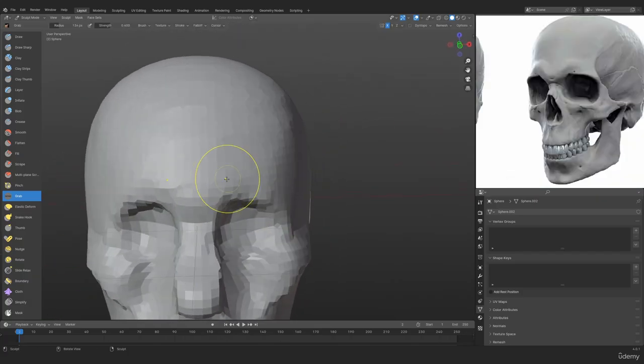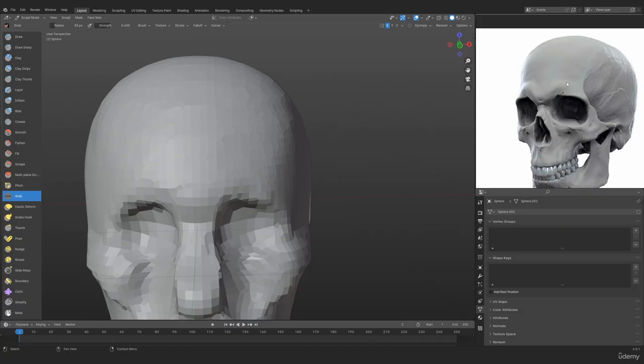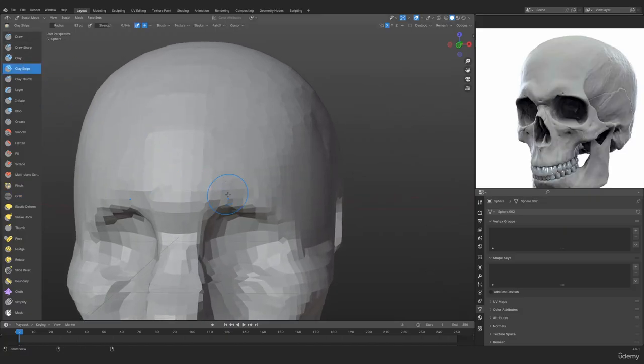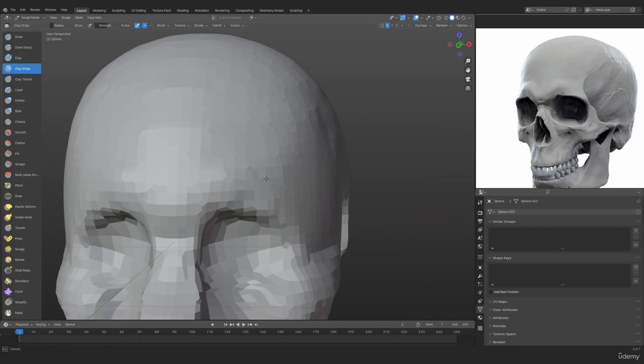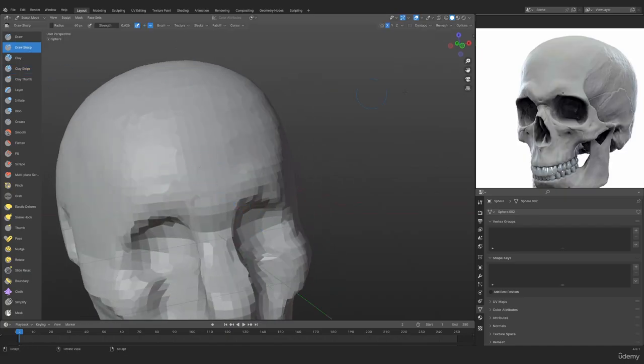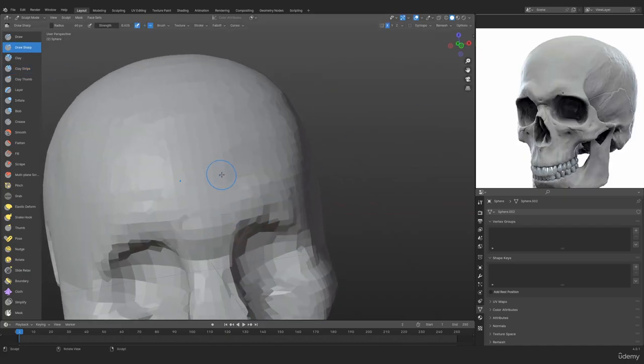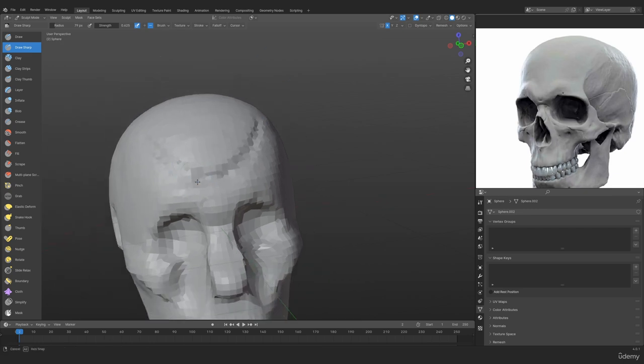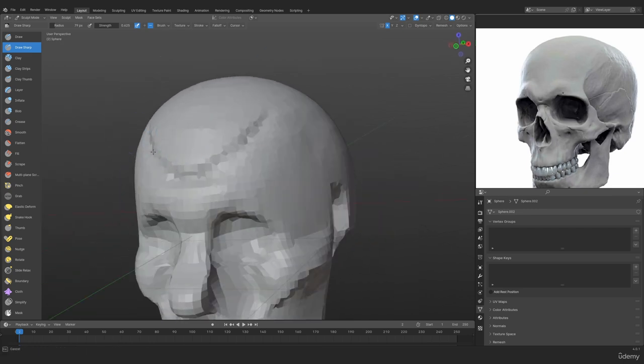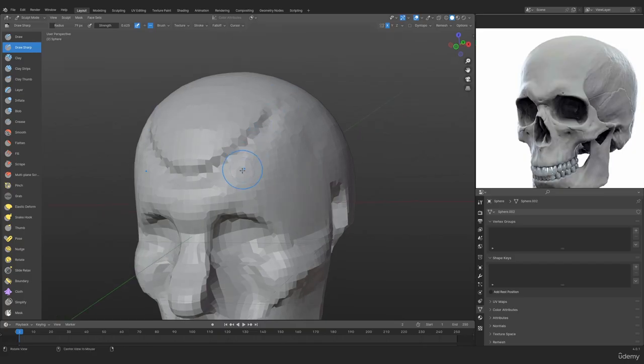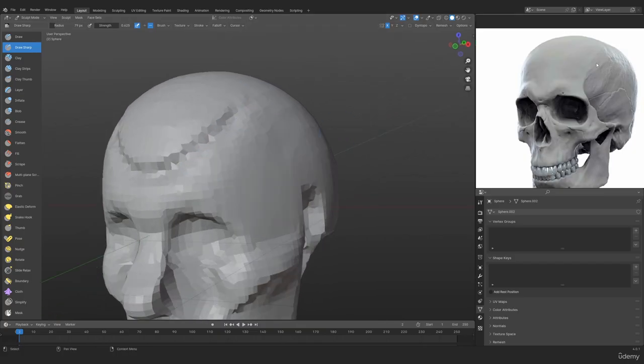Yeah, the next thing would be we're going to have to add these ridges, right? You can see these ridges right over here, so we can just do that. So let's just add those. And the easiest way to actually add these areas is to use a draw sharp brush and basically create a C kind of shape like this, right? So you can see right over here, and then you can just add this particular part.